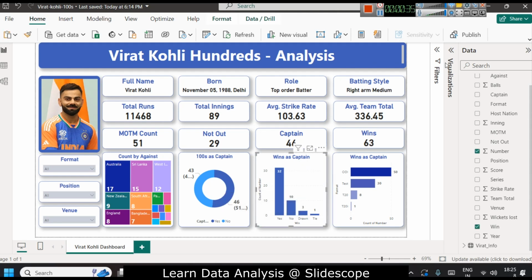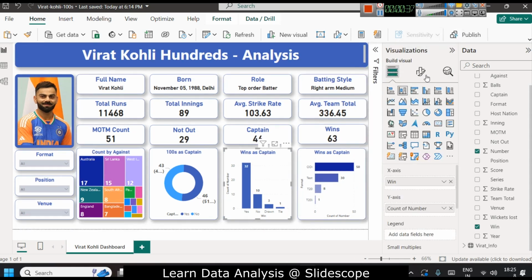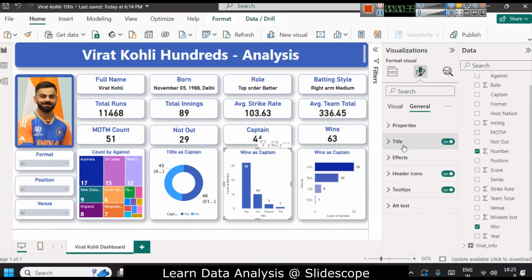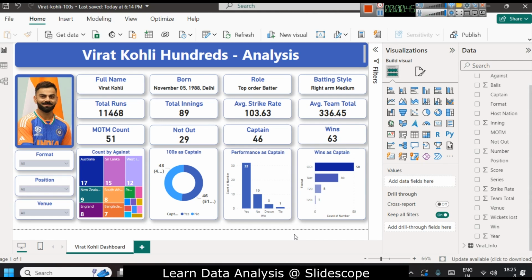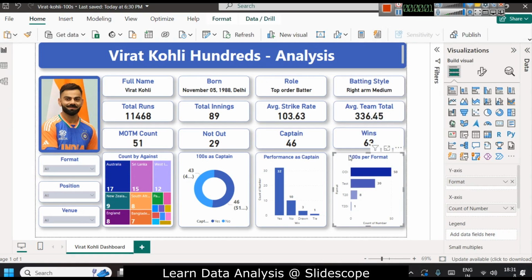And this will be basically performance as captain. So we will simply write performance as captain. So this is our simple analysis dashboard. And just change this heading to hundreds per format. And this is our simple dashboard for Virat Kohli hundreds analysis.